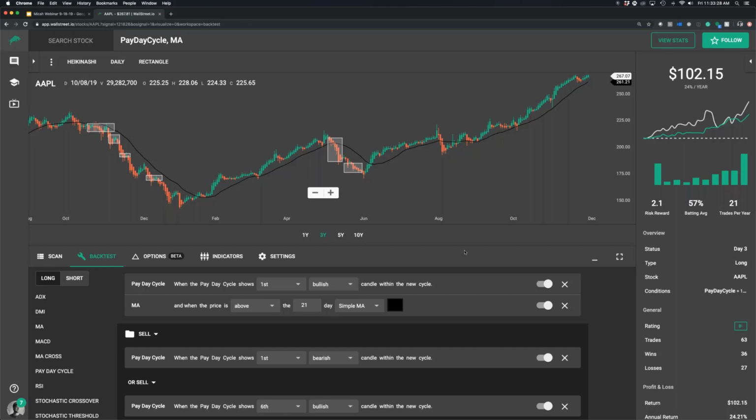Because as I mentioned earlier, options strategies and options trading can't just be placed. I don't personally know anybody who's always just long calls. They buy 30 days out, and when they expire, they just buy more. Nobody actually trades that way. They use some kind of technical gauge to say, hey, this is a good time to buy calls, and this is a good time to sell them, or this is a good time to sell puts, or this is a good time to use a spread. Technically, it's hitting support, it's above the Ichimoku cloud, it's got a bullish payday cycle, it's above a moving average. There needs to be some technical entry point and exit point.